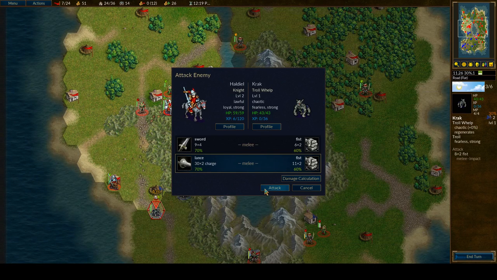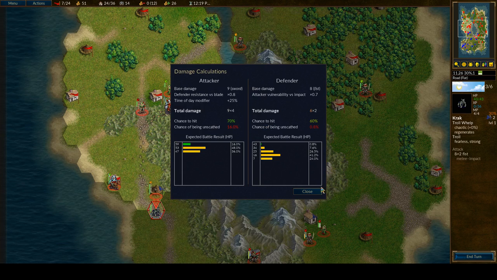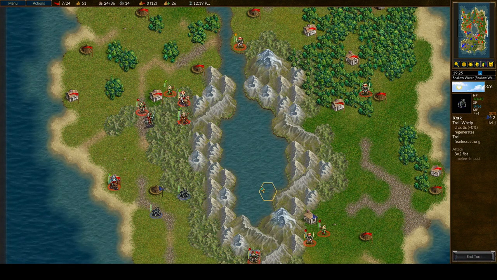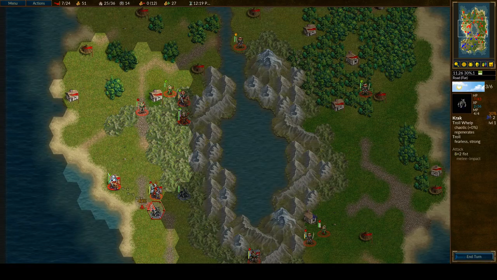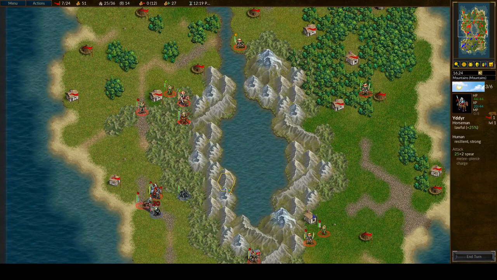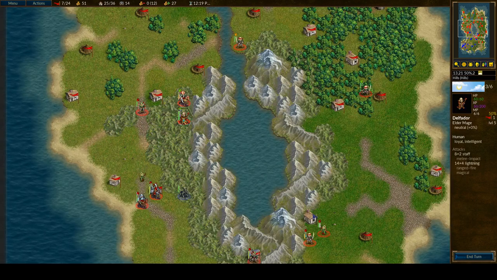Let's get this knight down here, and he can deploy the lance charge. 49% chance to kill. Let's just use the sword. Then we can feed the kill to our other horseman. Yidur, there. Get down there to provide healing.